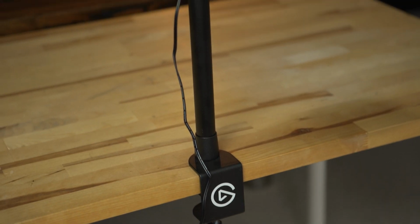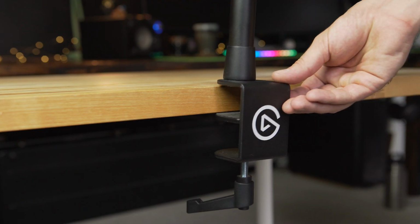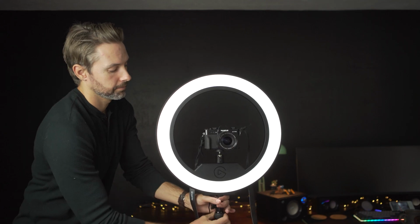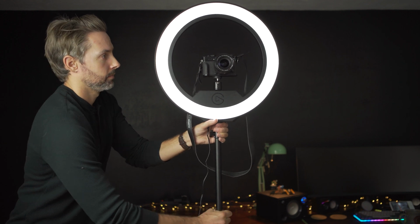The stand and adjustable pole come as one unit, and the stand has this really handy padded clamp where you can just clamp it on the edge of a desk. And then that is already attached to a pole which extends from 17 to 29 inches, so you can get some good height on there if you're using it at a desk. Where I have it positioned back here, that's actually in its lowest position, so that's what the 17-inch setup will look like on a desk.